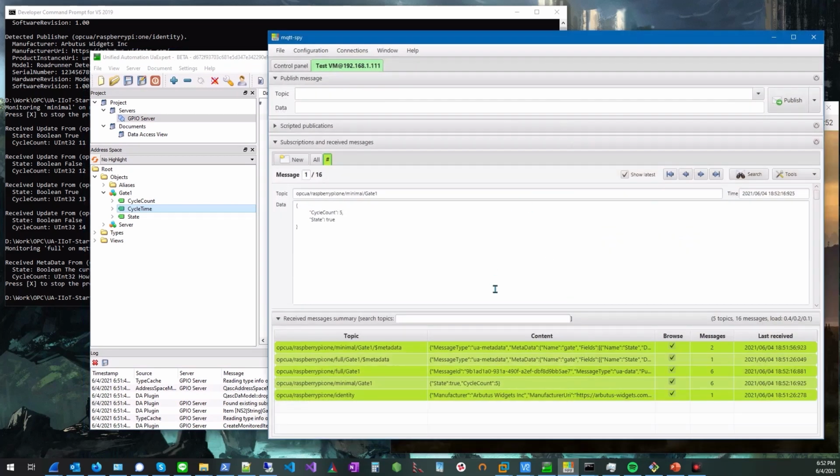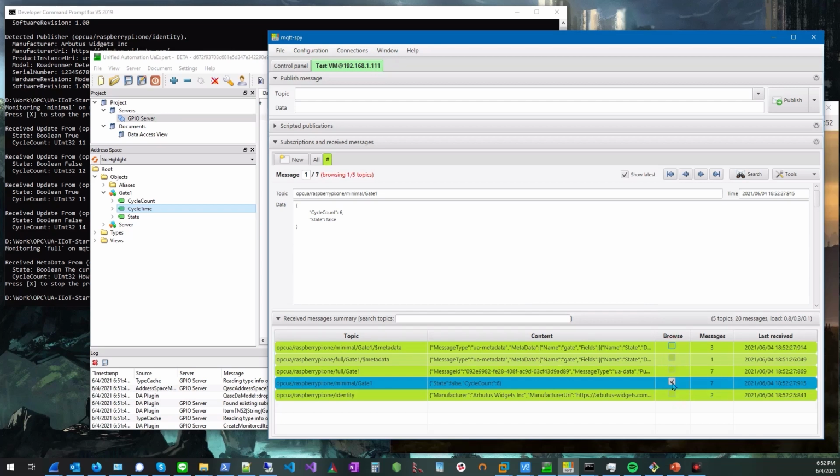We also see a bunch of information has been published to the broker. I'll talk about some of the other ones, but I want to focus on this particular message here. This is the bare minimum message that gets sent out. One of the features of OPC UA PubSub is you have complete control over what goes into the messages.